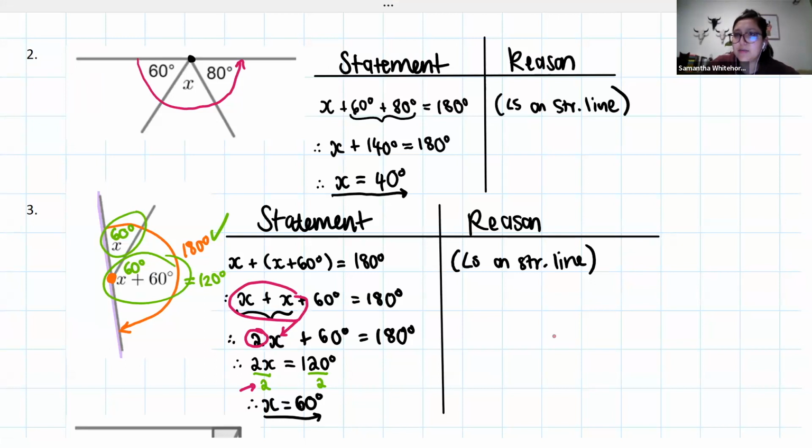All right, Cameron? Hello, ma'am. How are you? Hi, I'm good. How are you? I'm good. I wanted to ask a question about this. For every angle that we do, is there a total? Like, for example, angles on a straight line has 180. Like your equation will equal 180.